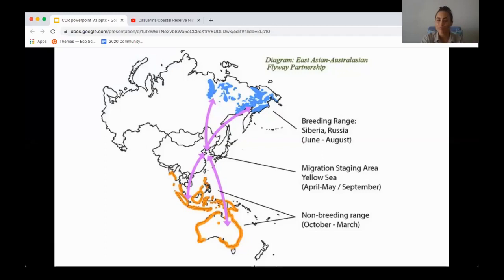There you can see the non-breeding habitat in Australia and Southeast Asia, and then its breeding habitat in the Northern Hemisphere. When the bird is here in Australia in our build-up and wet season, it's spending all of its time in coastal habitat. It's considered a coastal obligate, which means it only spends time at the foreshore in the coastal environment. It will spend its time feeding at low tide on intertidal invertebrates, things like pipis and bivalves, which it gets from the sand and the mud. It pokes its bill in and can feel the invertebrate in the ground and pulls it out, and it's doing that for most of the low tide period.